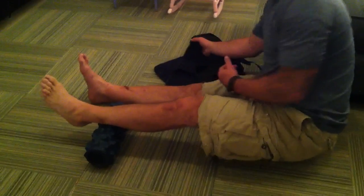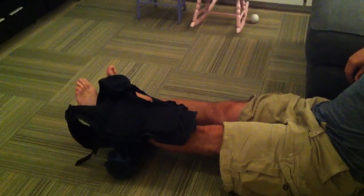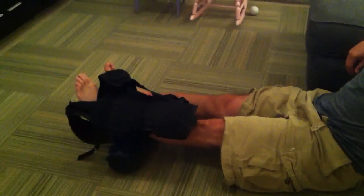Now, it's common that you're going to find some areas that are tight, some areas that aren't tight at all. Don't worry about it. I personally believe that Americans don't stretch their calves because they don't have calves. But it turns out that if you grab your weight vest or a bag of dog food, now you have the absolute best way to try to tack into those tissues.